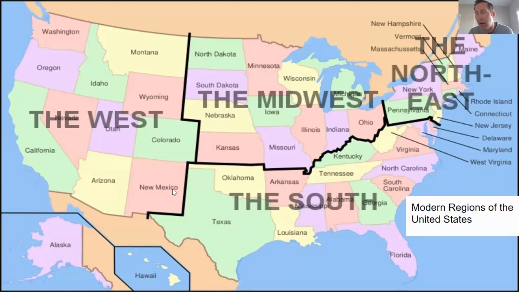Obviously, you should know that there are migrations within American history, and you should know where these migrations are taking place. Okay, so we've already talked about westward migrations, but in the 20th century, probably the biggest migrations that you should know are the following. During World War I, and then all the way into World War II, you've got a major migration of African Americans in the South up into the Midwest and into the Northeast.